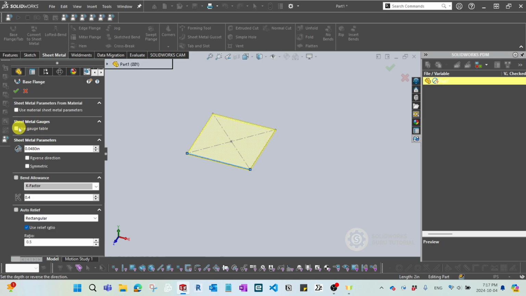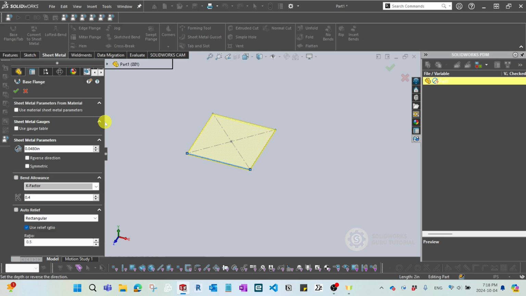There are two ways you can input gauges, because each sheet metal part has a gauge you have to assign, and a material. Based on the specific sheet sizes of your industry, they use specific specs for specific parts. So you have to first predetermine which type of gauge and what kind of material, and then you can start designing from that point on.